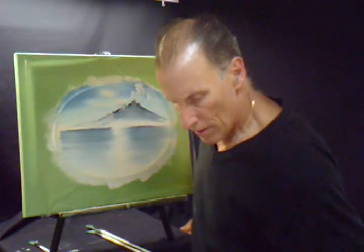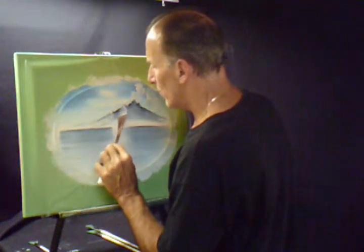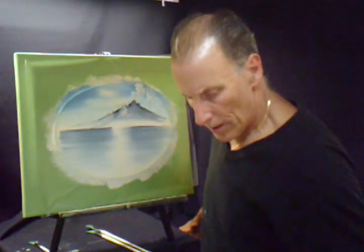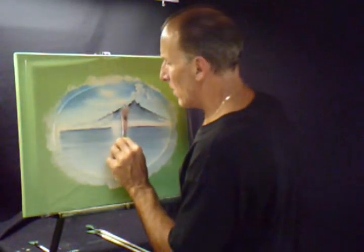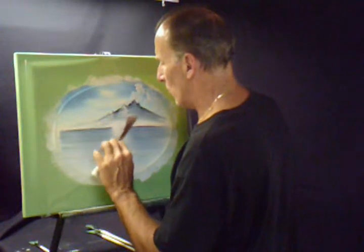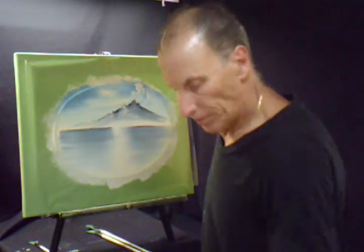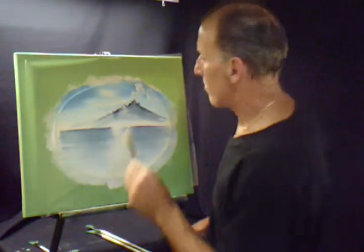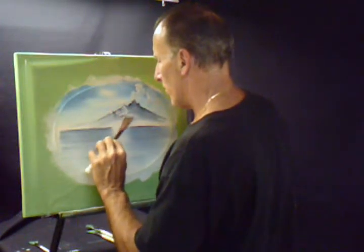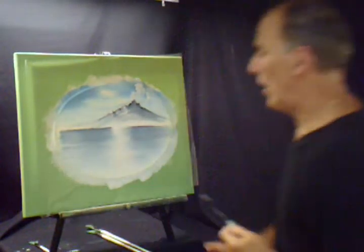Add some more paint. Just tap it. Maybe that goes all the way over. Get a little roll of paint. I want to put some more snow on here. Get some edges happening over here. Like that. Grab some more. Maybe where you want to highlight a little bit more. Get all kinds of breaks.